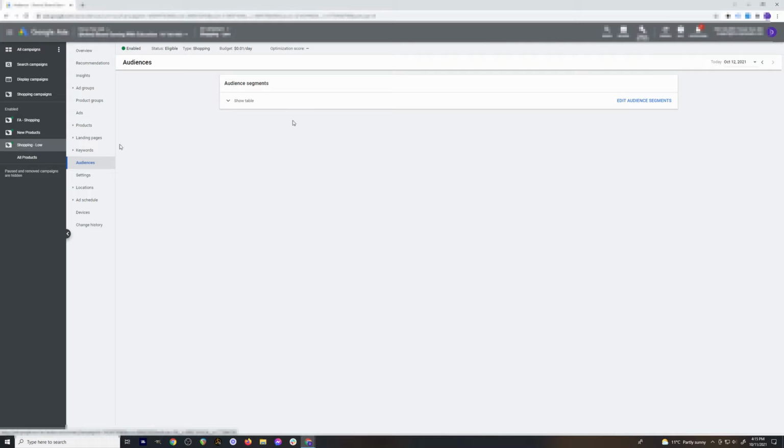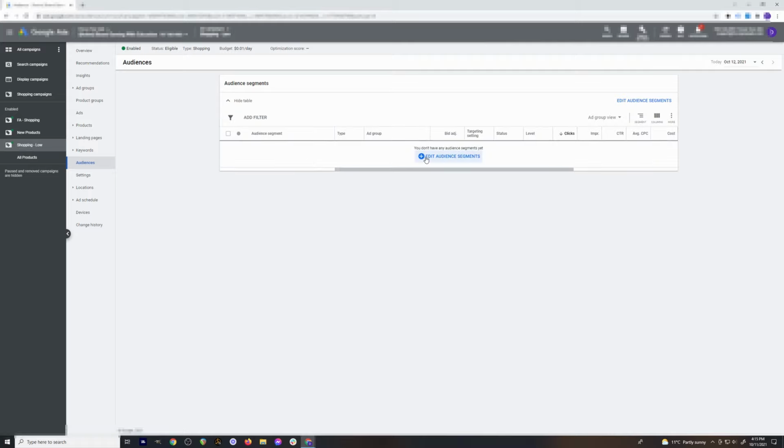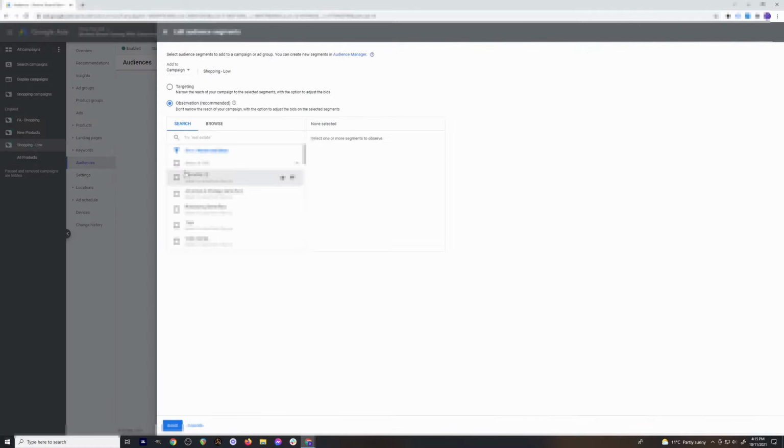Over here, we can divide this out and go to edit audience segments. Now you can add in different segments of your audience. I would suggest finding ones that actually relate to your audience. You can go browse, or you can go search and try to find some that would make sense for your niche. So you'd pick particular ones that would make sense. Say you're selling some kind of exercise equipment, you might want to find something that says exercise.